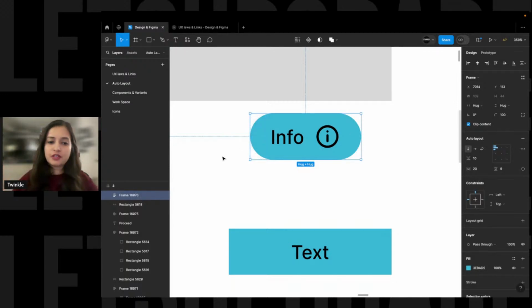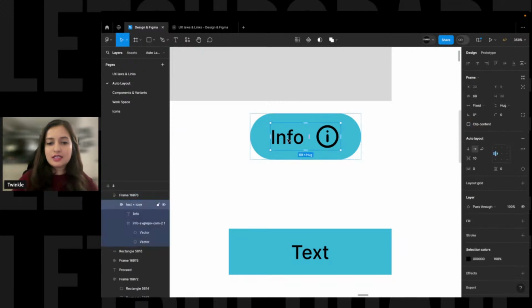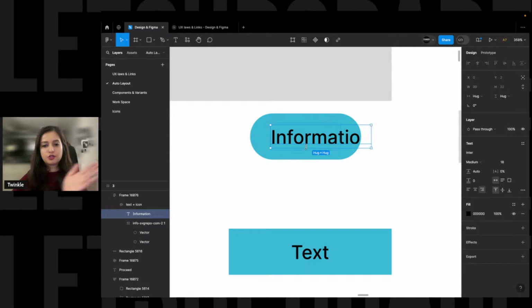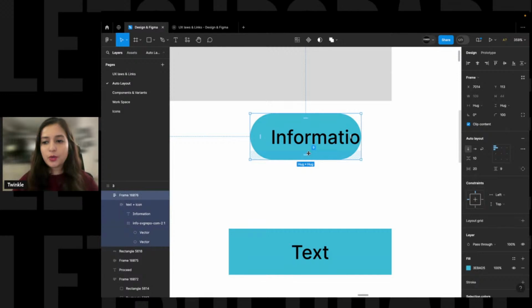And what if in the future this text is longer than info? What if this is now information? This kind of information throws my icon right out of my frame and I can't really see anything now. What do I do in that case? I select my primary frame, which is a parent of the text, icon and the background.